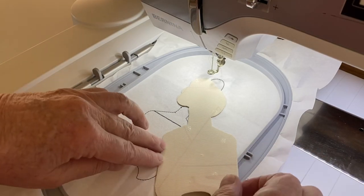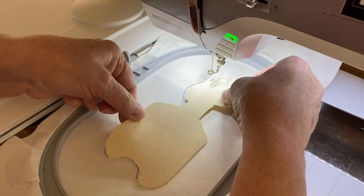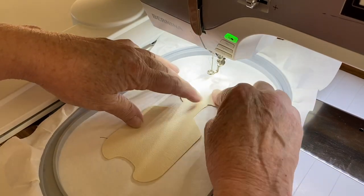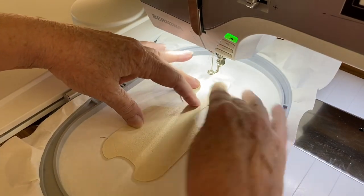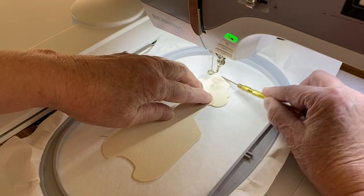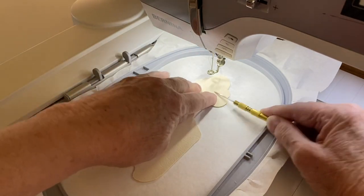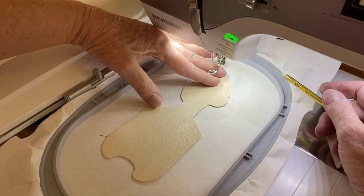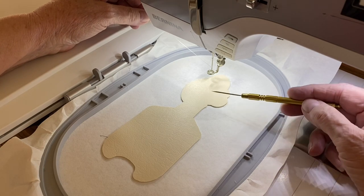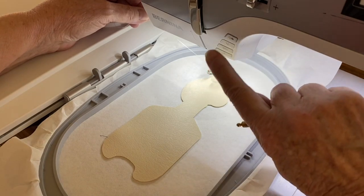Okay, let's see if we can get this baby stuck down. And I said before I didn't have my red bobbin case in. I think I said red. I should have said yellow. Sometimes it's called gold. Stick this down pretty good. And I've also changed my thread colors. I've changed to a kind of beige tone to go with this color of marine vinyl. And now we're going to stitch this down.